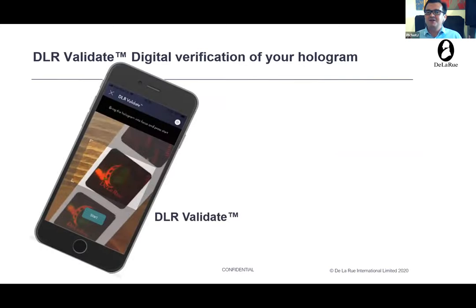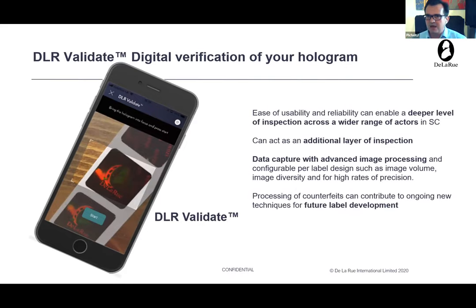And then something very, very new, very innovative. We are launching this in January 21. So you're the first in public to listen to that. It is actually a demo you can look at on our website. We have the possibility with a mobile app to actually identify the hologram and give to the hologram we are manufacturing a single DNA. So it's a perfect example of a combination of security features with digital, giving you the guarantee the product is genuine.